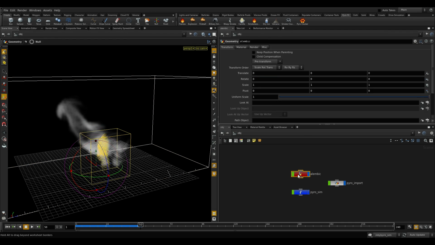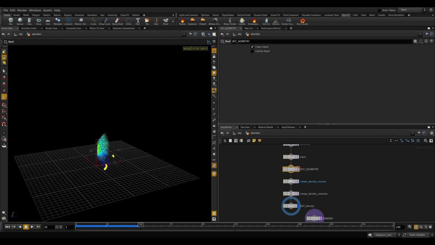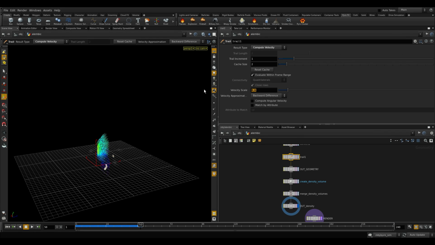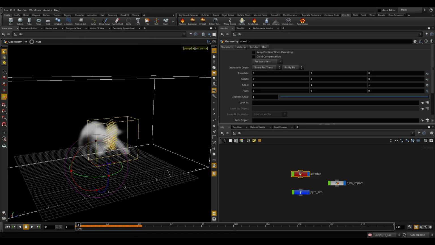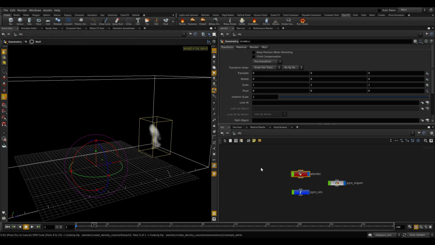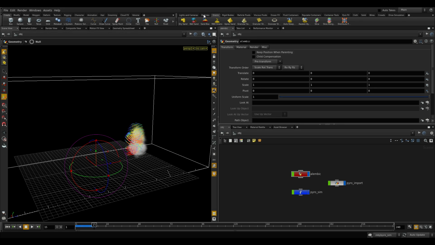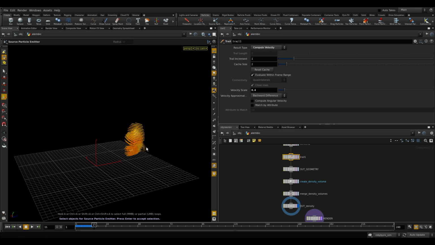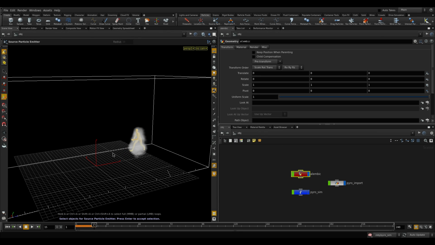I can change it on the trail, maybe 0.4, I don't know, and it should work fine. So next thing, since we have our smoke ready, is add the particles. So go to the particles, source particles. The object I want to emit from is the limbic, so I'm just gonna go here, alt geometry, pick this.